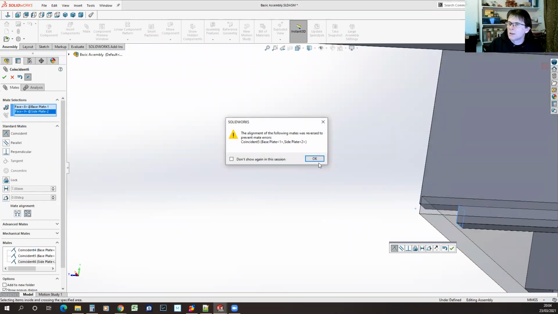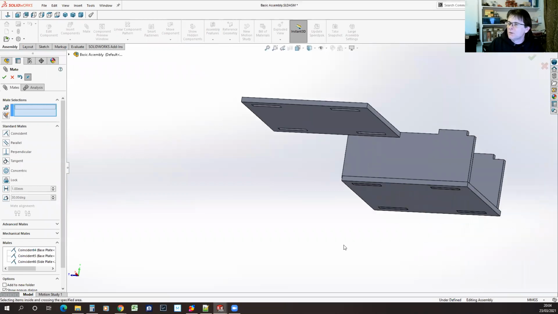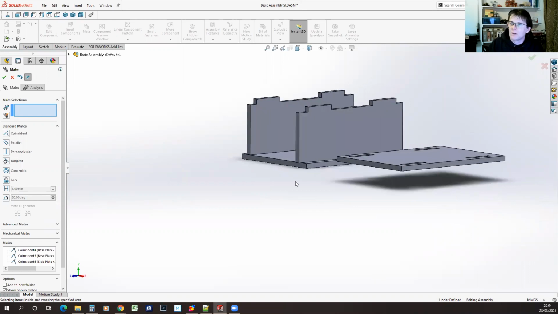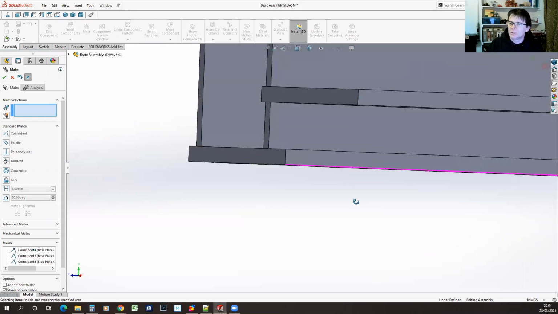So now my slots are lined up, and it's telling me it's reversed a couple of other mate alignments as well to match. So now it's fully locked in place, but notice that because I put it in back to front, it's overhanging the edge.